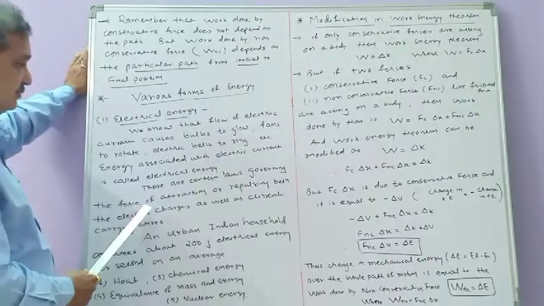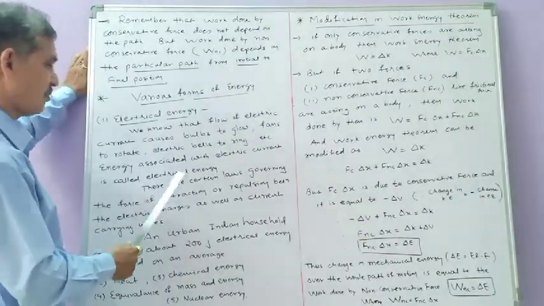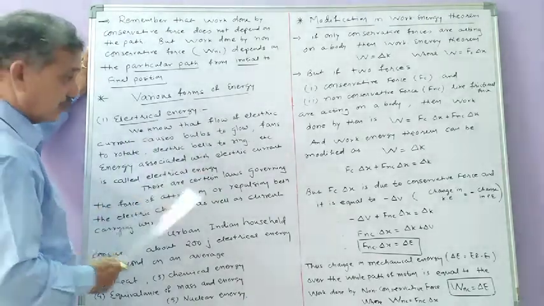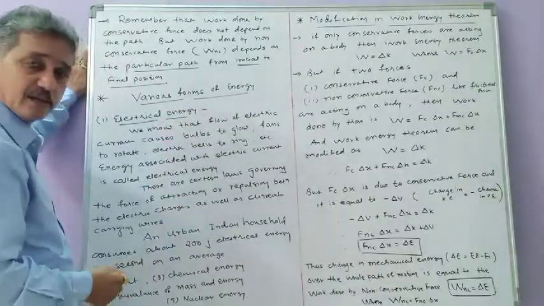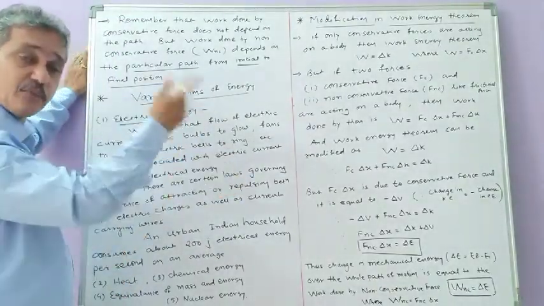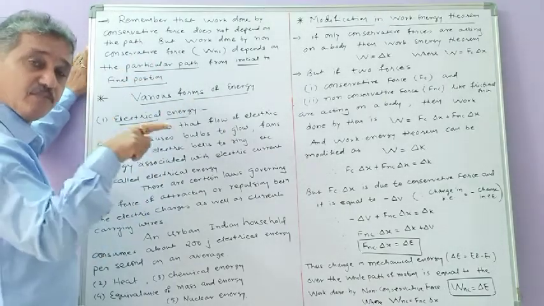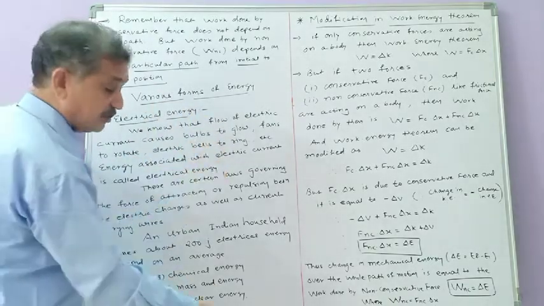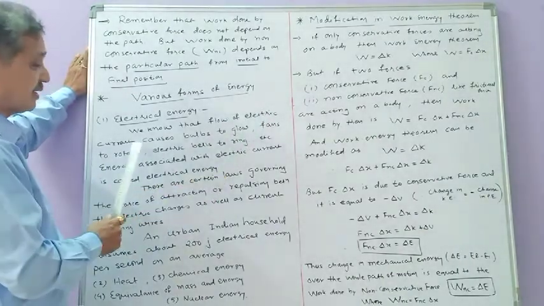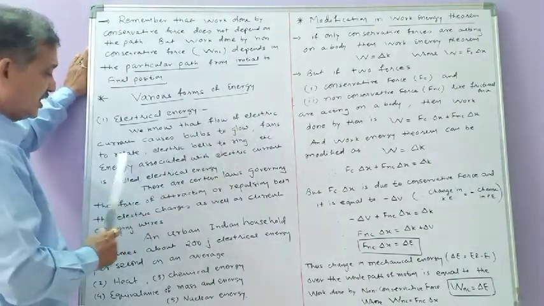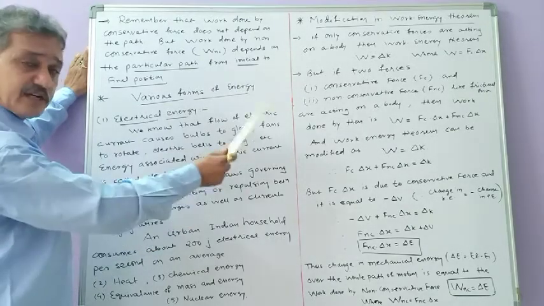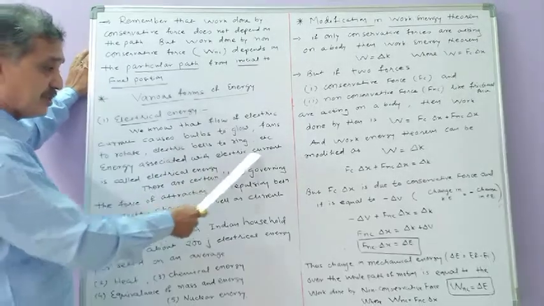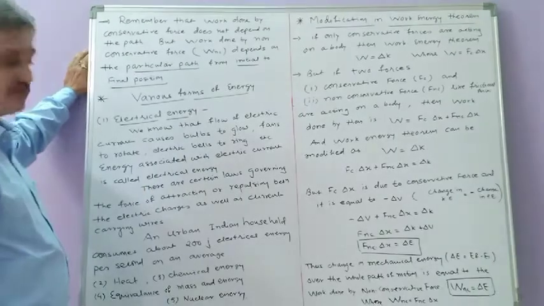A simple definition is there. Now here we know very well that the flow of electric current, if it goes through a bulb, the bulb glows. The flow of electric current through a wire to a fan makes the fan rotate. If it goes to an electric bell, the bell rings. So we know that the flow of electric current causes bulbs to glow, fans to rotate, electric bells to ring, etc. There are a lot of examples related to electric current, and the energy associated with electric current is called electrical energy.